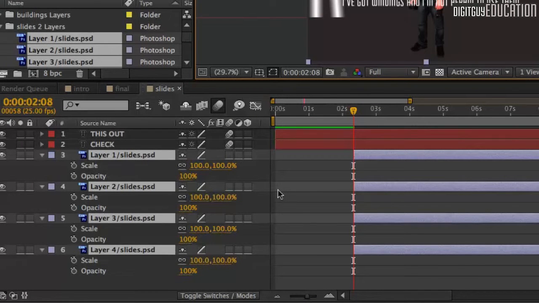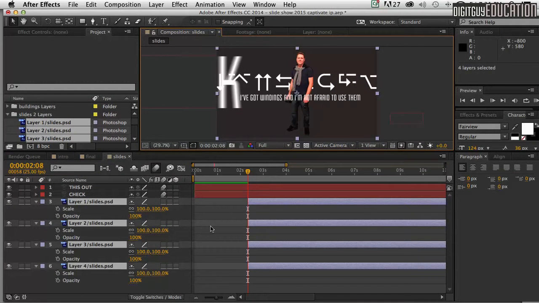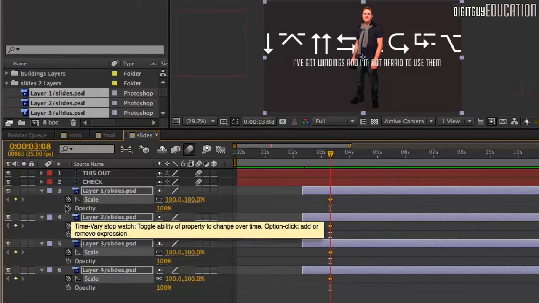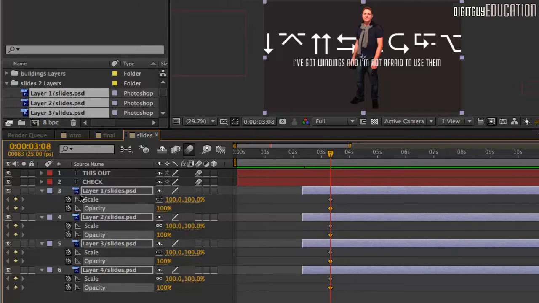Okay, now let's get to keyframing. So what we really want to do is to sort of fade them in and scale them up. Now how to do that? We actually want to go along our timeline about a second, about that much like this, and we want to put a keyframe in scale and opacity. And you'll notice, because I've clicked on one, it happens to all the layers like that. And that's what we want them to look like after about a second of transition.